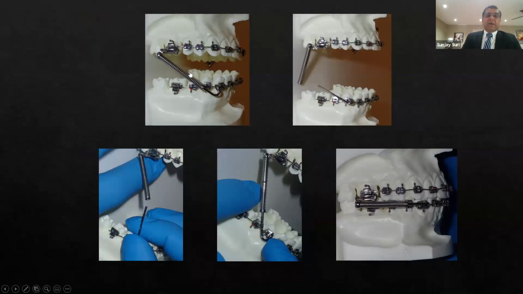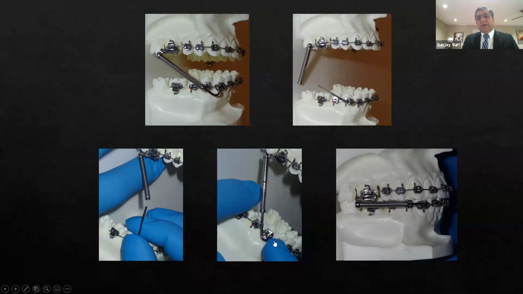Some appliances, like a forceps appliance here, can sometimes come loose if the patient opens too wide or plays with it too much. So we have prepared these. This wasn't only for the pandemic, but we had already prepared this, and this can be shared with patients on how to put their forceps back together. So here's the upper member of the forceps, and there's the plunger, and we just guide the patient that they can hold it. They'll need 2 hands, so they can do it by themselves. They hold it in 2 hands and they just cut that.